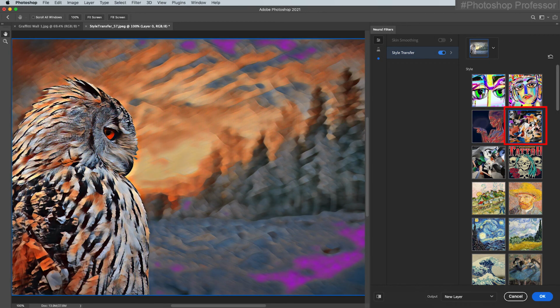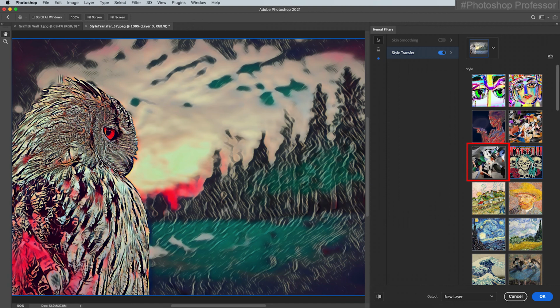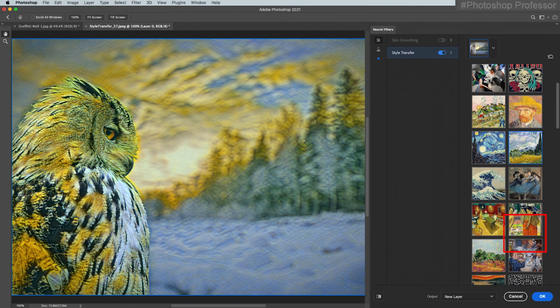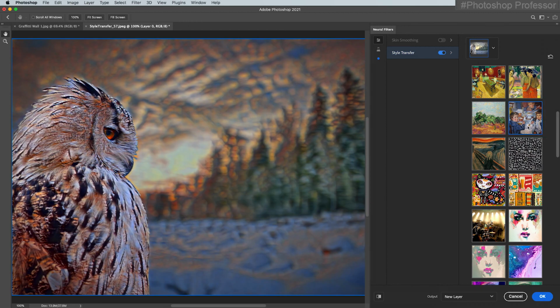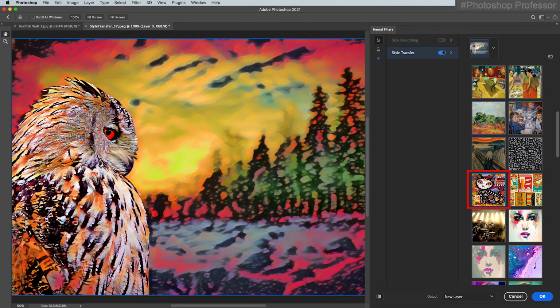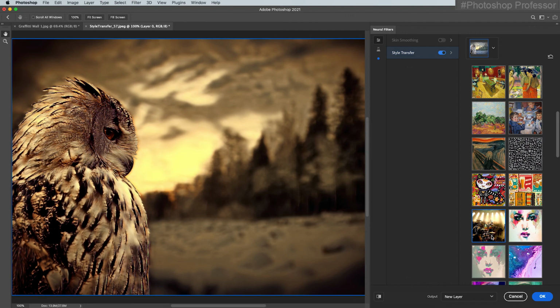This is my favorite. Love, love, love this fourth one. I also love this fifth one. Really nice. This one actually looks really good on certain images. So you'll notice most of them are pulled from pretty famous paintings. This one is really great for more of a photorealistic approach. I would have never thought that I would have liked this one looking at the icon, but I find I enjoy it on all kinds of images. This one applies a very warm sepia photorealistic style.